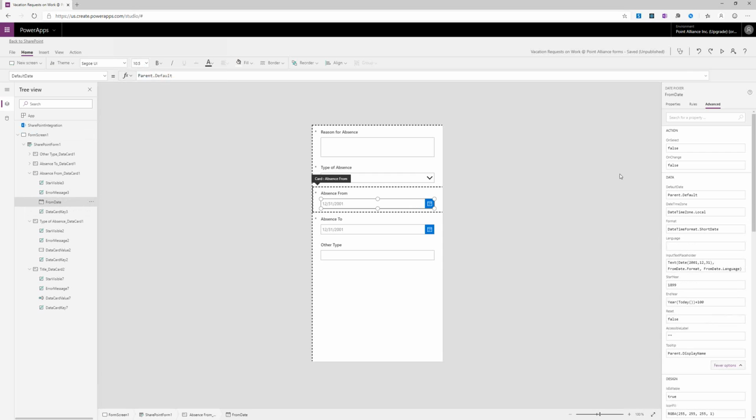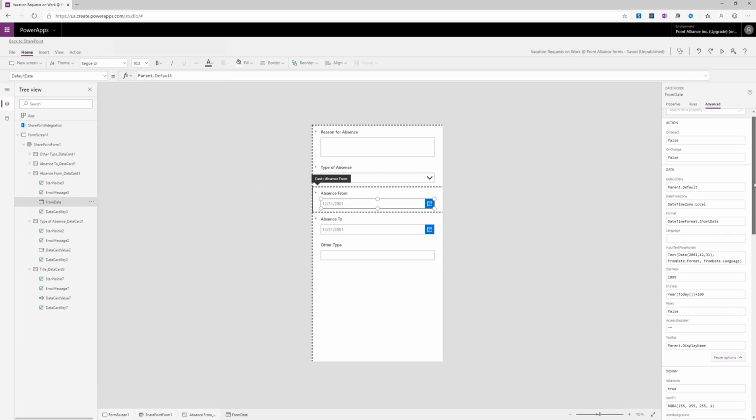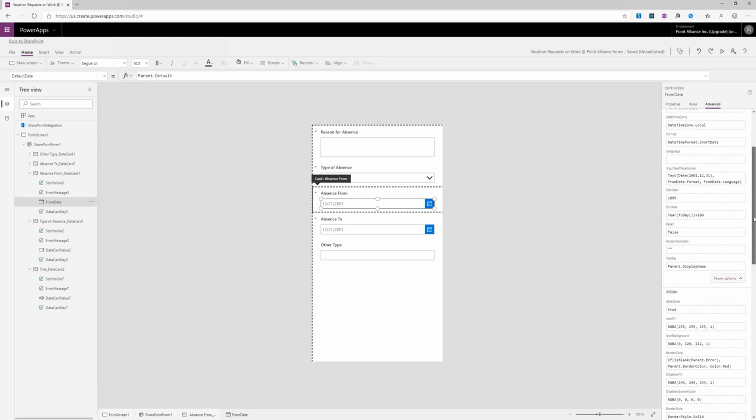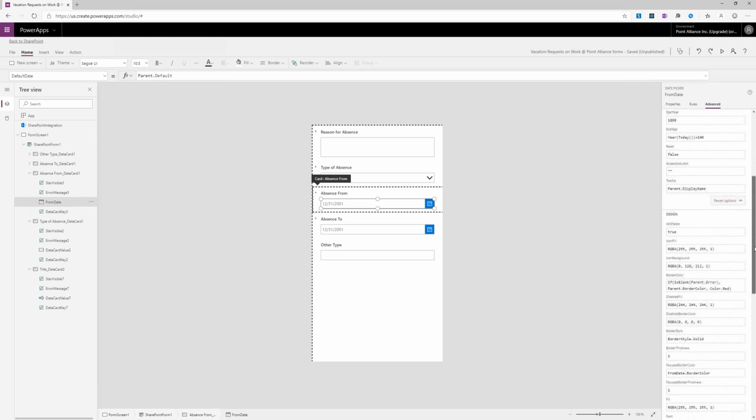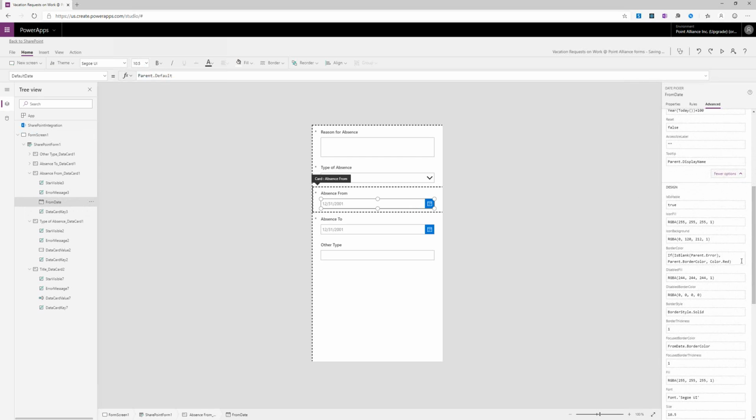And if I go here, I look for the border again. There you go. I can change this rule here.